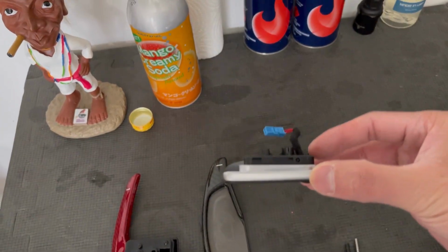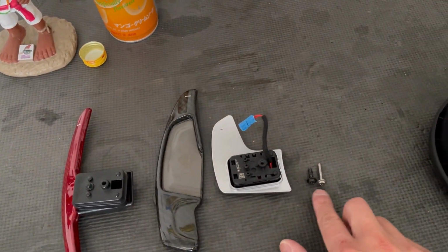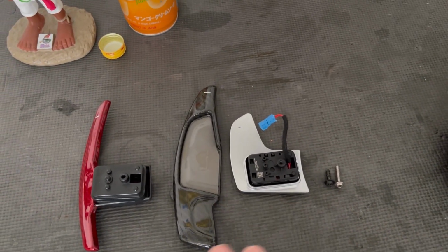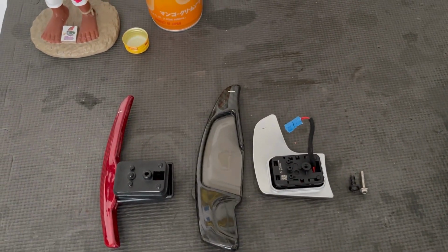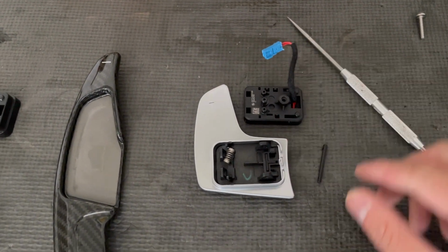You look at the OEM one, as you can see, it's about the same thickness to properly actuate that. So if you don't get a longer fastener, don't even bother wasting your time trying to install this. I learned that already. So anyways, let's get everything buttoned up and I'll show you what it looks like. All right, I went too far ahead, so I forgot to transfer everything over.